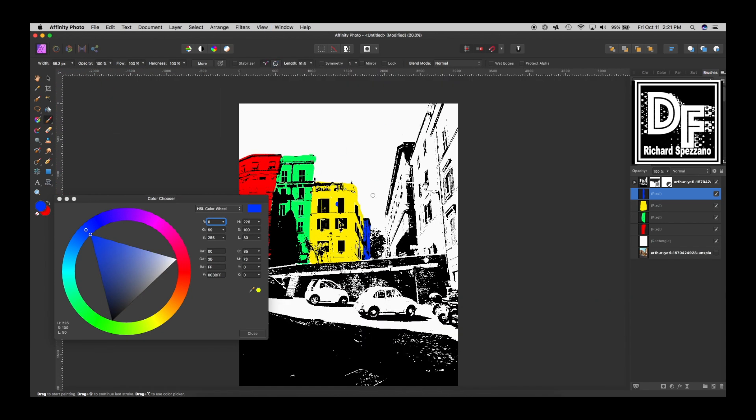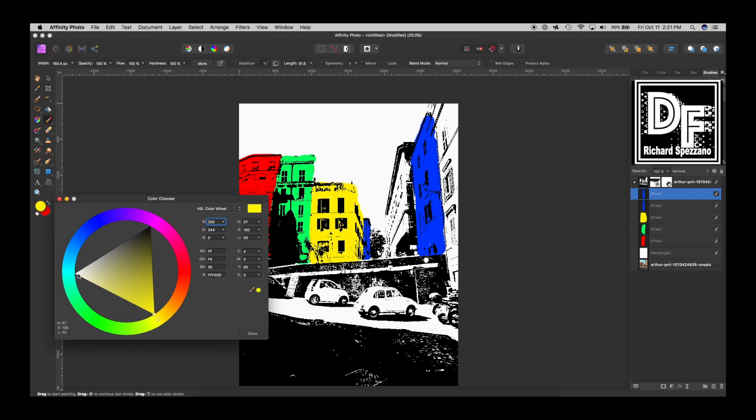Let's look at where we've got so far. I like the blue a lot, so I'm going to do another blue on this building right here. That looks pretty good — close enough for what we need. Let's think about what other colors we can do. This sharp color right here — I should put that on a new layer.